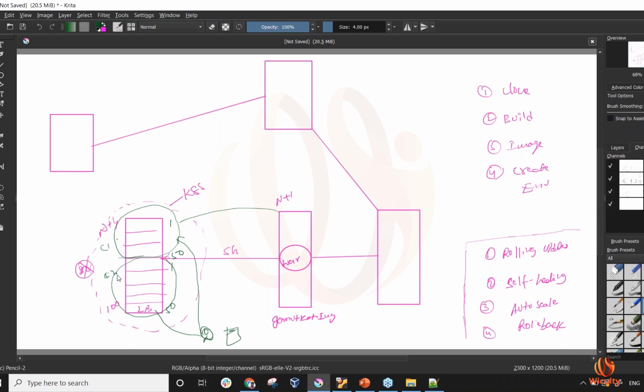You call it cluster 2. Users are accessing the application by connecting to this. You deploy the new code here, and then you switch users from here to here. Now these machines have got the new code, and this cluster still has the old code.